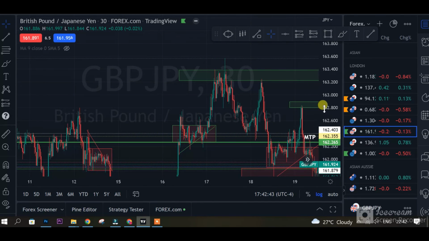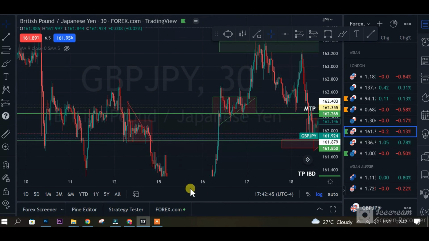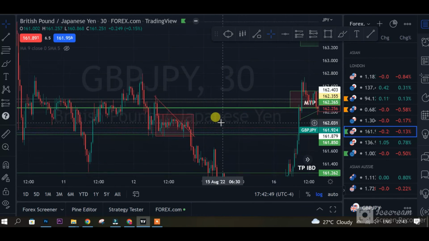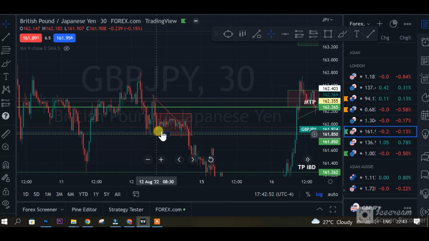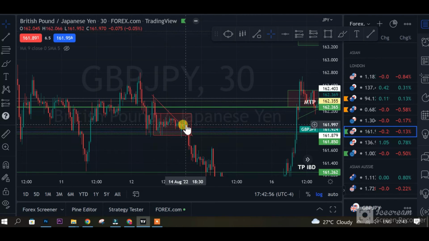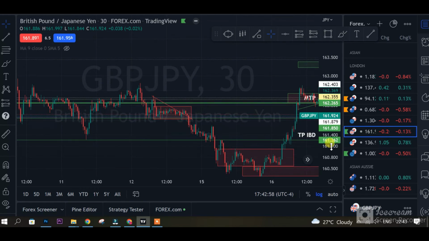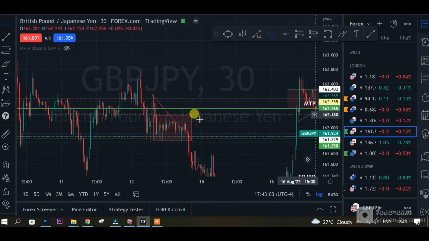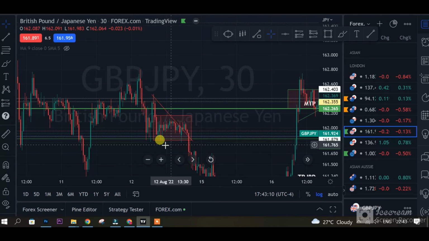Now, let's look at this area right here. Sorry, bear with me. Let's look at this area right here where it's extremely choppy. To me, even though it played out so well, this is a zone that I wouldn't even consider trading. It's something that I will watch, but I wouldn't consider trading that. And you have to wait here for a long time.